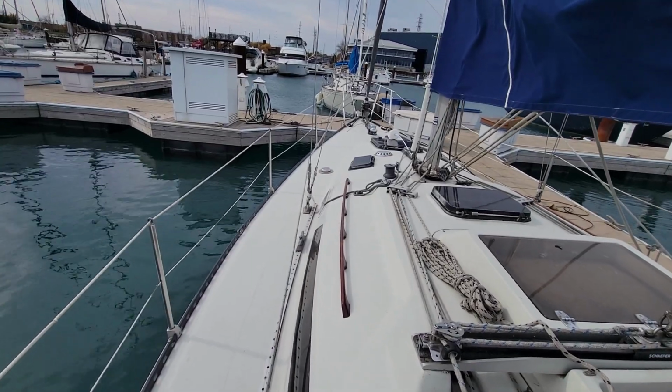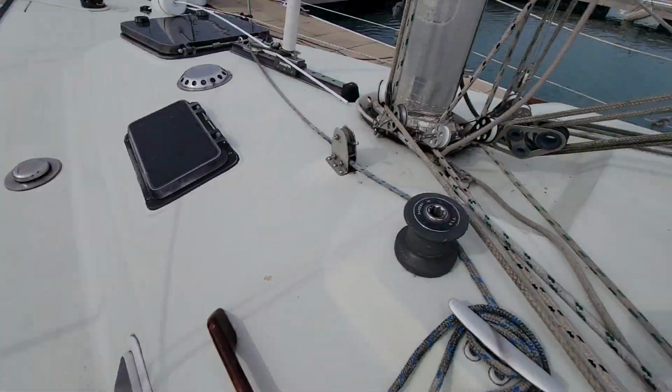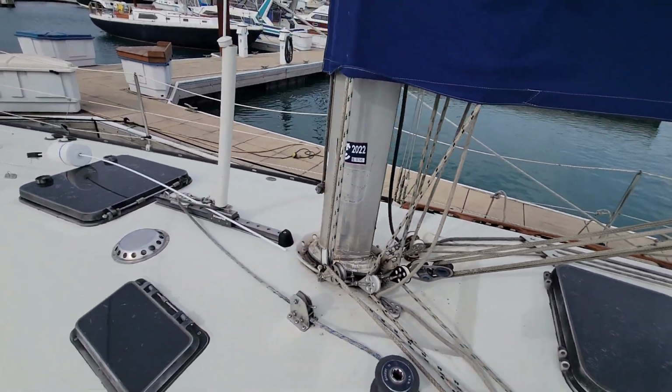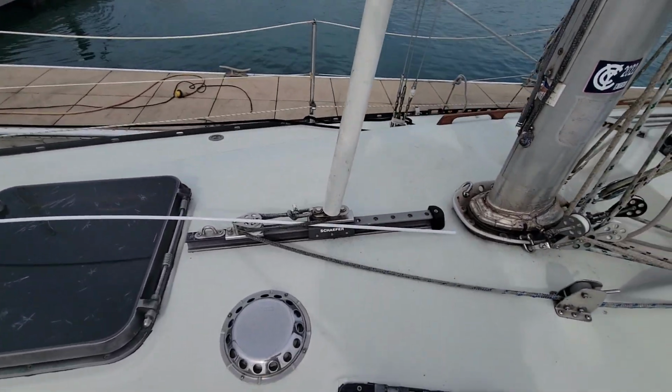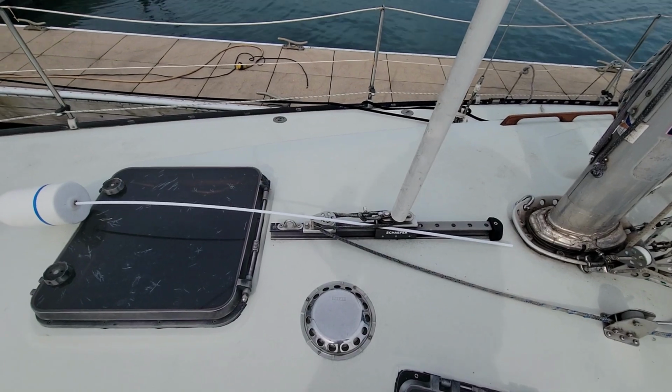You can set that inner portion up here for a number 3 and pull it nice and tight. Got a winch up on the deck, good deck organizers, nice profile on the mast. It does have a baby stay because it's a masthead rig. So that baby stay allows you to put some bend into that mast, which is nice.